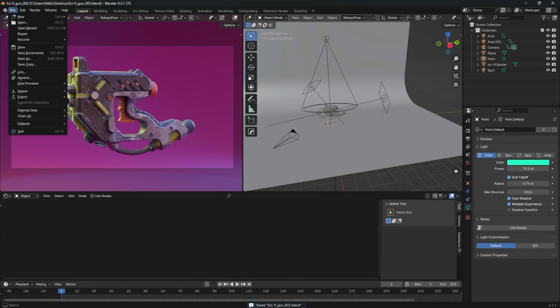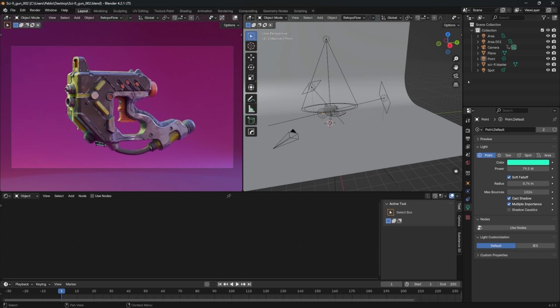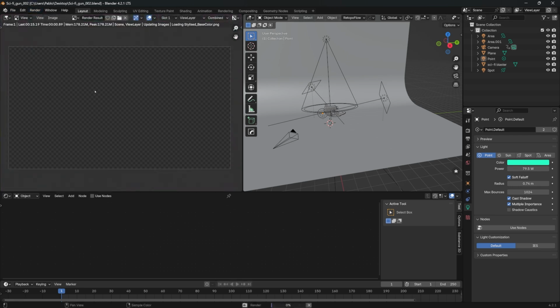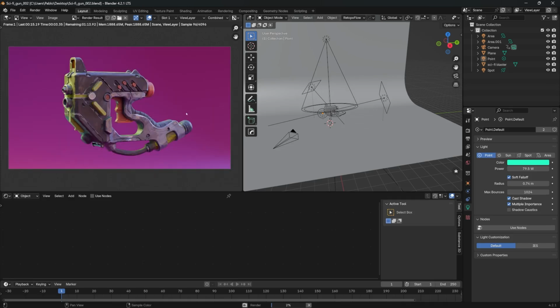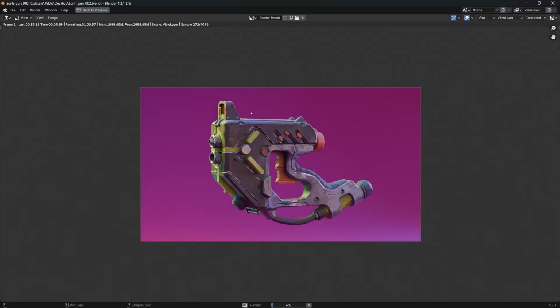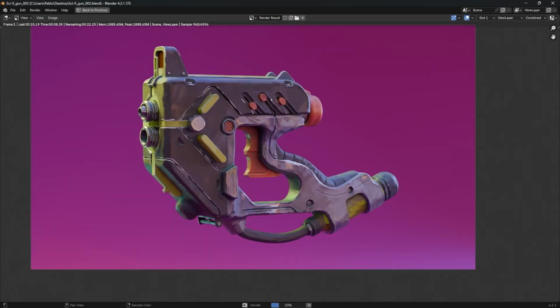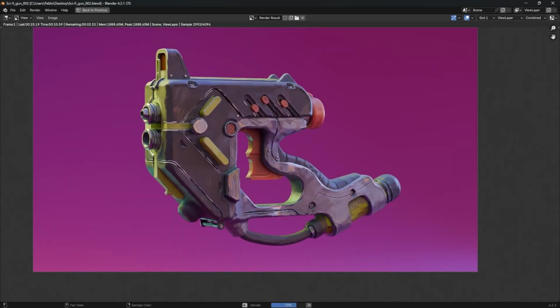I actually like this one, so I'm going to save that as an increment. So save incremental, and that's it. So if you like this one, of course you can add more lights and more stuff, but if you like it, just go and render that image, and then you have another image to present your asset in a very, very different way. But I think it's quite nice. It just shows the stylized texture, and I do like this one.